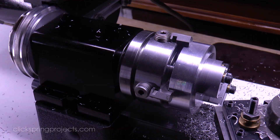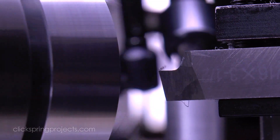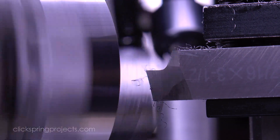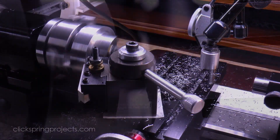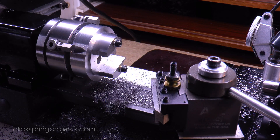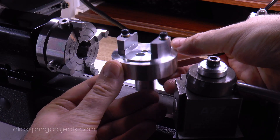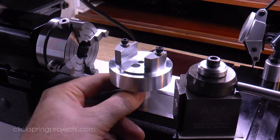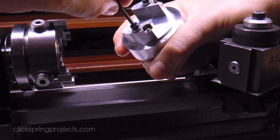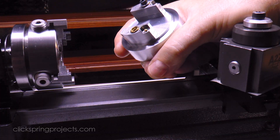Now is the time to fix it, to get the best possible result on the final pass. So that's one side complete, and of course we can get the same result for the other side by simply swapping the positions of the parts. Strictly speaking the fixture can stay in the chuck as the positions are changed, but I've taken it out to give a clearer view of the changeover.